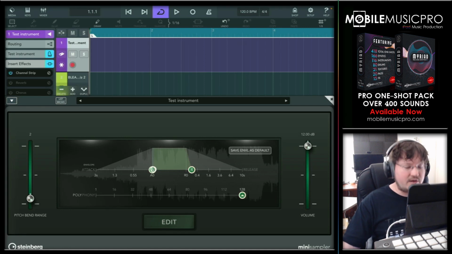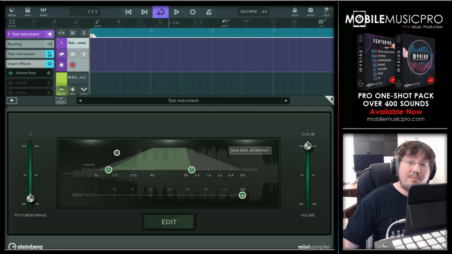So for example, if we just strike the keys right now, you can see that the sound does play right away. But if we adjust the attack a little bit here to the left, maybe to around 0.6 or 0.7 seconds, the sound won't play right away and it'll take a second to come in. You can adjust this all the way to the left if you'd like to get even more attack. When you strike the keys now, it almost sounds like a pad. So definitely a drastic difference from when we had the attack set to 0.